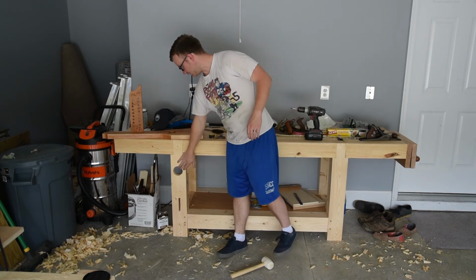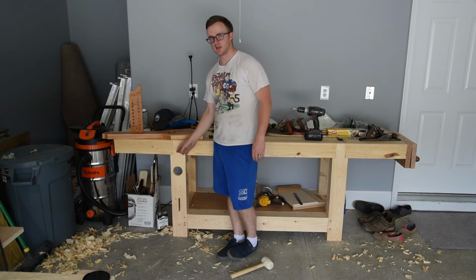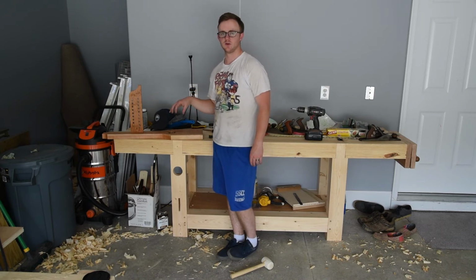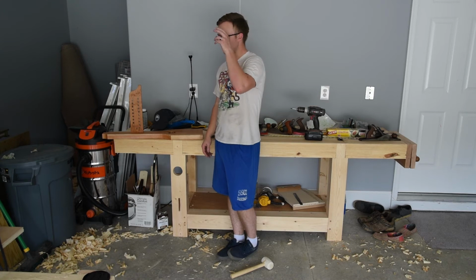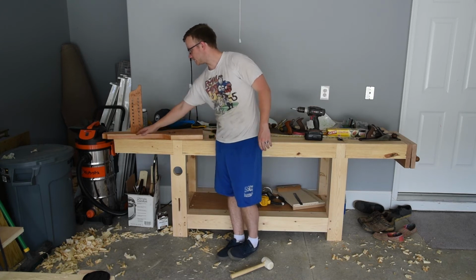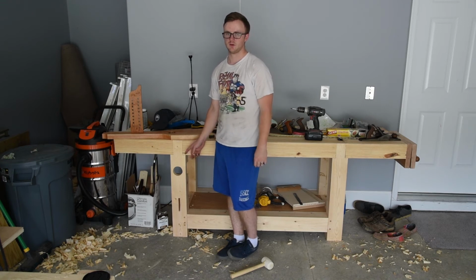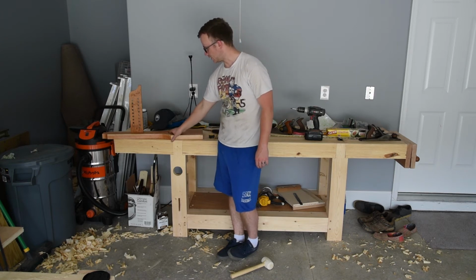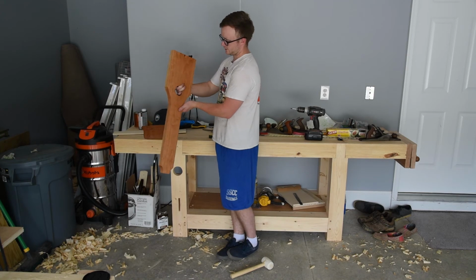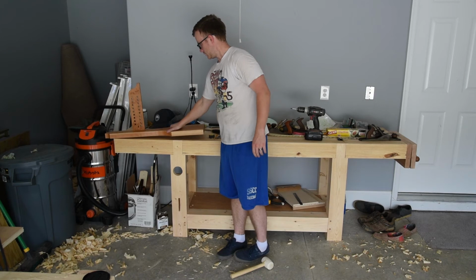So I have the Lake Erie Toolworks leg vise hardware, and I got it, and over here in the garage it's too humid, and the screw swelled and it was tight and it was binding. It wouldn't work very well, so I had to send it back to Nick over there at Lake Erie Toolworks, and he's going to machine me a new nut, and hopefully that will fix the issue. Then I can get the leg vise put on. This is the leg vise, solid cherry, absolutely beautiful. So almost got that done.